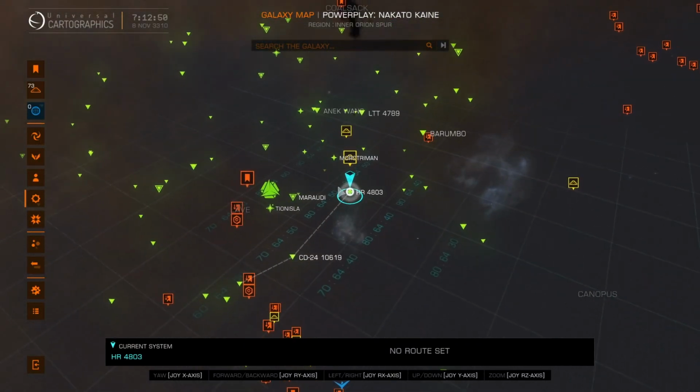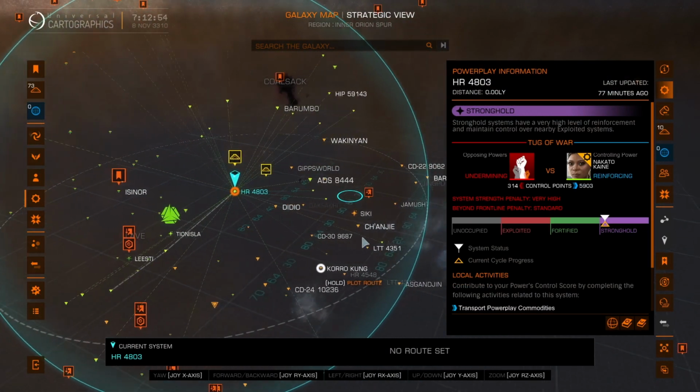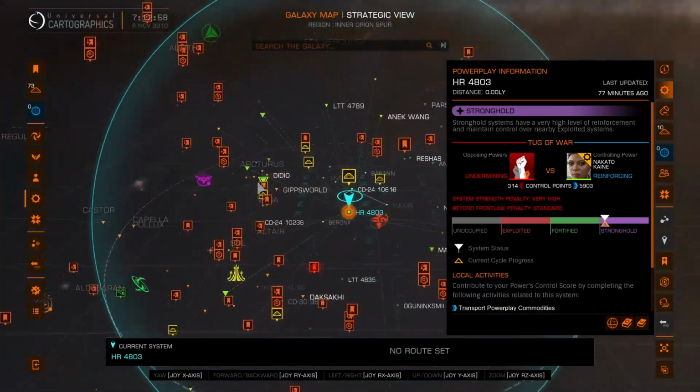For acquisition cargo, you must pick up the cargo from a Stronghold system that is within control range of your target acquisition system and then deliver that cargo.